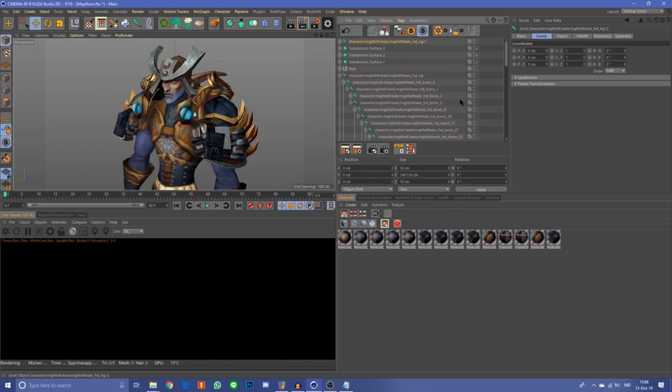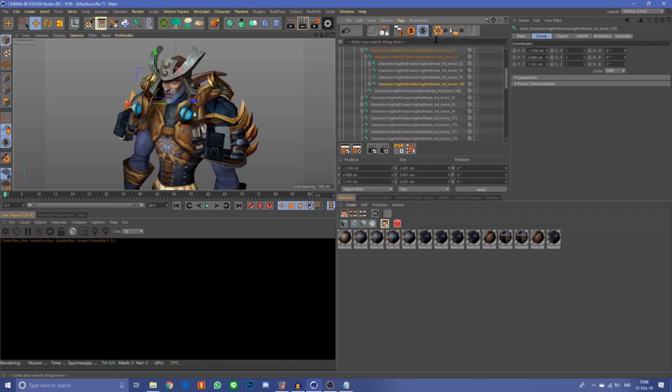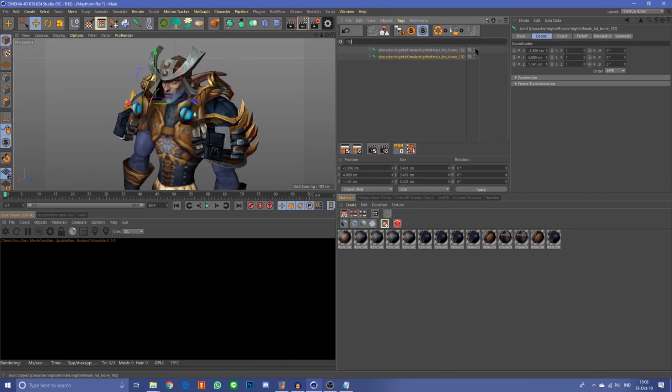Now we're going to find the exact same bone. So I'm going to just search 192. You can see there's data in the scale and rotation. Ignore that it is keyframe, because as you can see there's only one keyframe, so it doesn't really matter. I'm going to copy it.